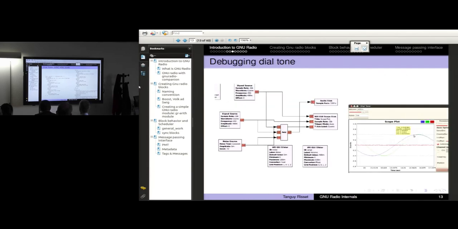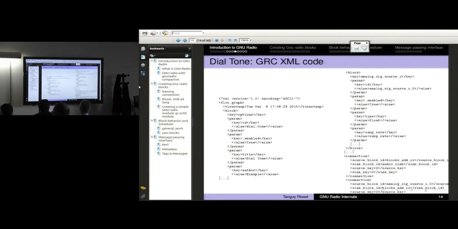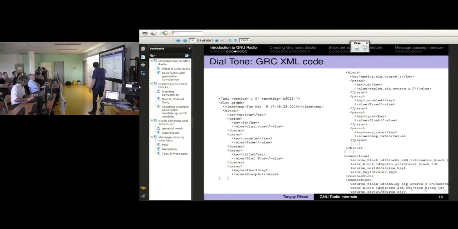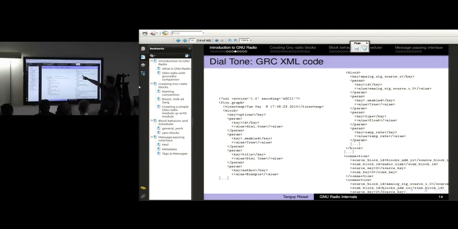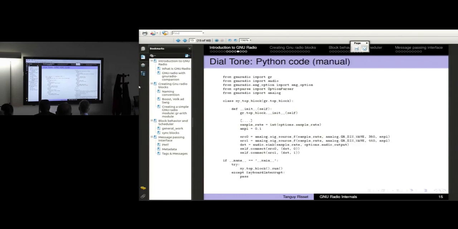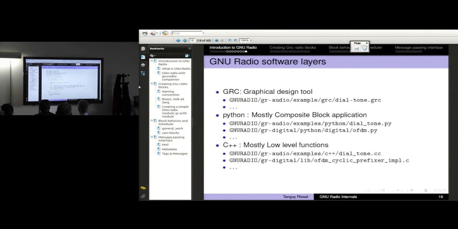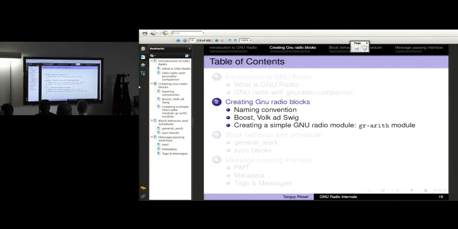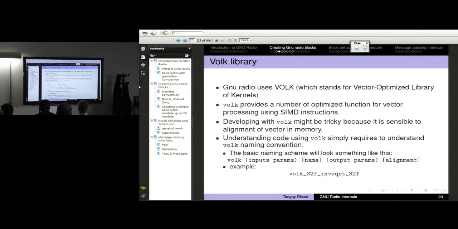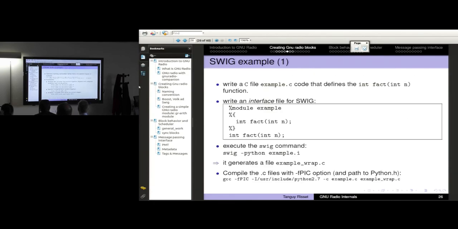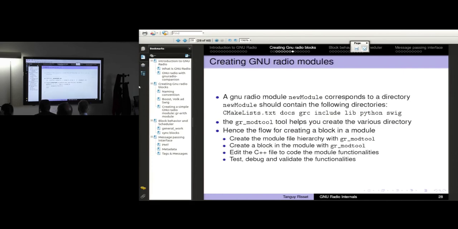It's just a way to express that these blocks are connected to each other. Inside the block, you have the name of the blocks which are used. And this is what we will do. We will write these blocks, and we will see how to provide an XML interface so that these blocks can be seen in GNU Radio Companion. But all that is a little bit too early to talk about.